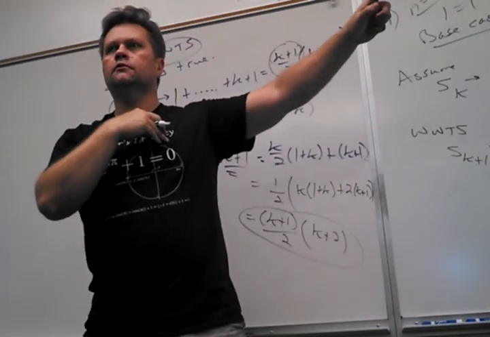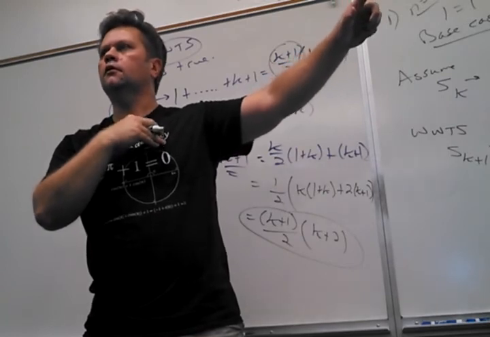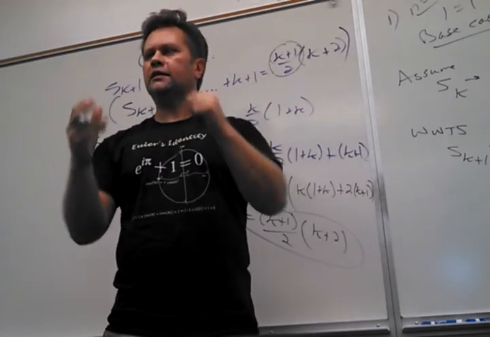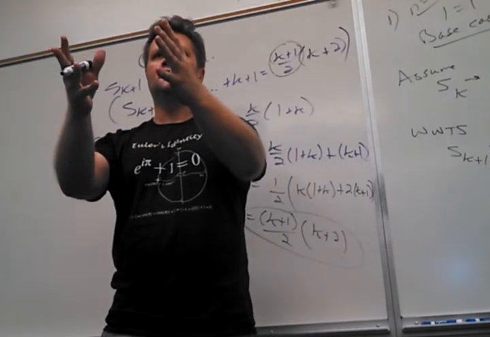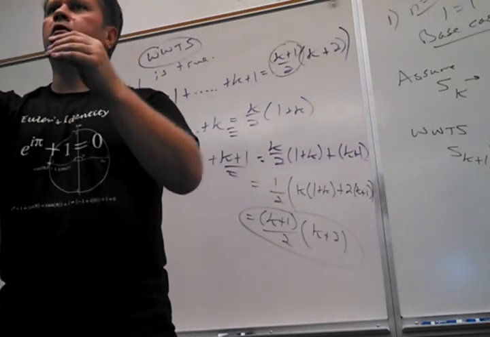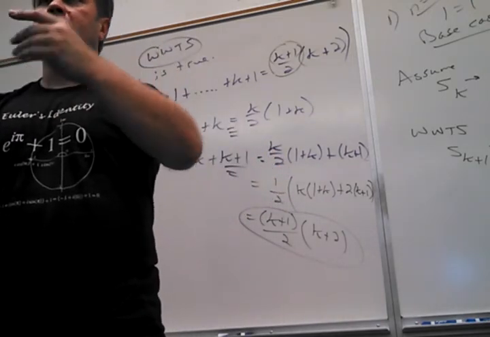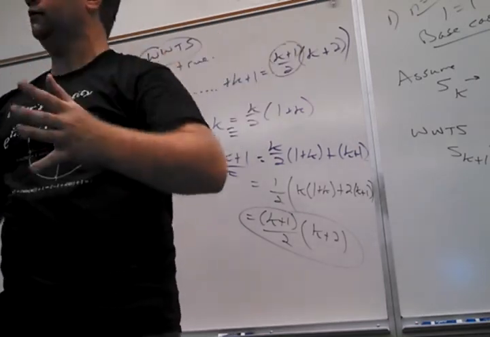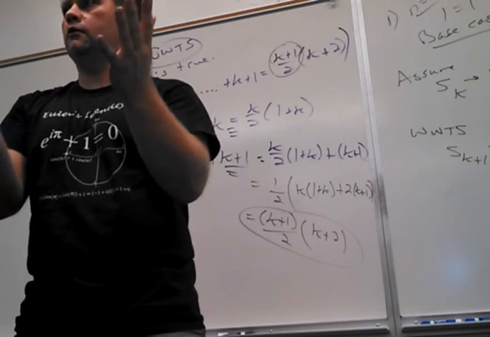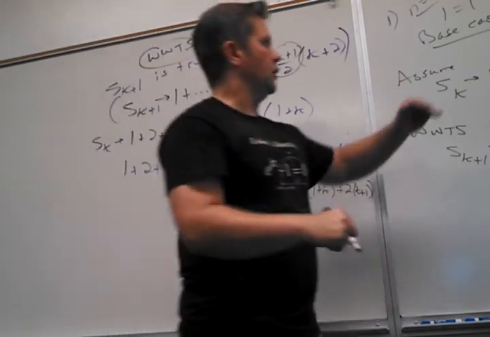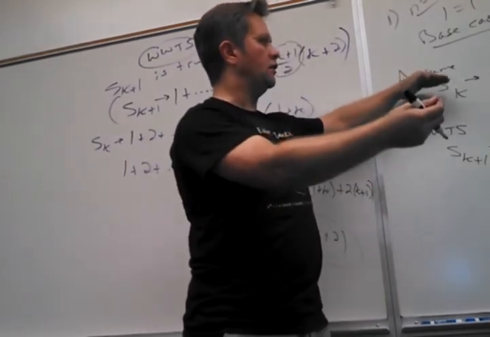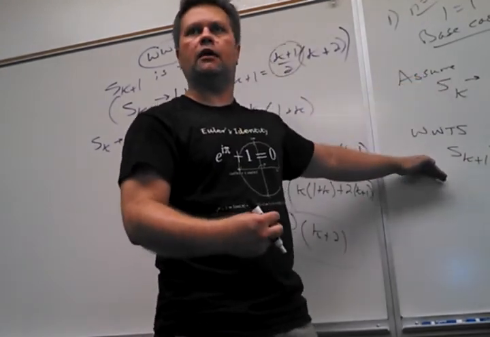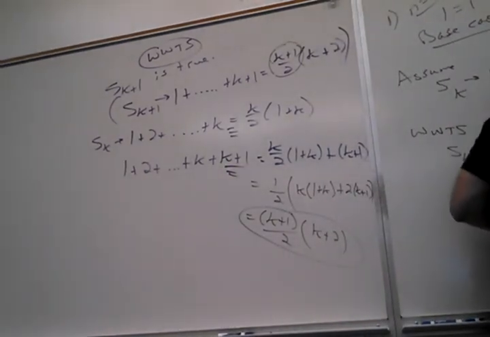And what do I put on the other side? K plus 1 squared. Good. I'm just replacing k with k plus 1. What is k? Some number. Beautiful. So it's like 7. So what's k plus 1? It's like 8, right? So if I can put a k in, I can put a k plus 1 in all day long. I can put a k plus 11 in. But I want to assume it's true for one of them, and then show it's true for the next one. So that's k. This has got to be k plus 1. So on this side, it's going to be k plus 1 squared.